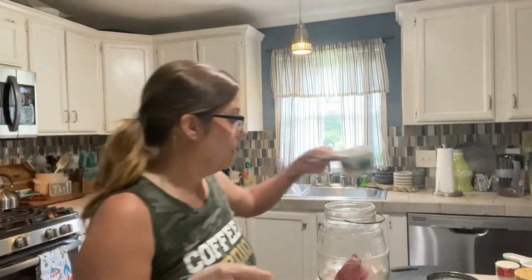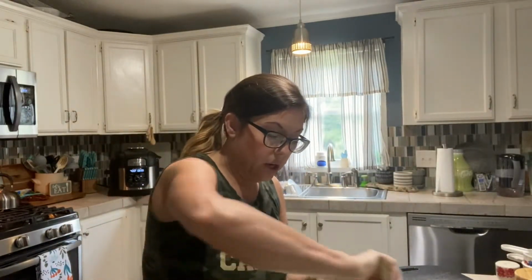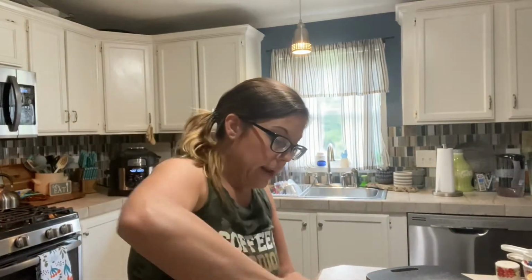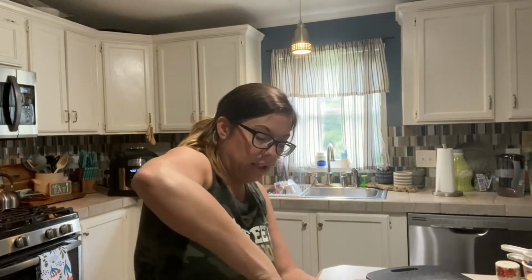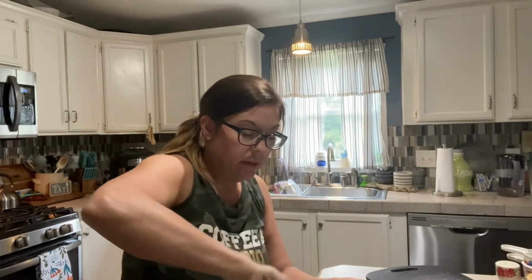All right. Now we're just going to mix that yogurt and the self-rising flour up. And while I'm doing this, I always add a good pinch of salt to the savory one. And I use kosher salt, you can use whatever. It just gives the crust a little bit of flavor. Now on this crust, you can add Italian seasoning, you can put garlic in it, you can do a little bit of olive oil, whatever. It's up to you. These I'm just doing plain with the salt.